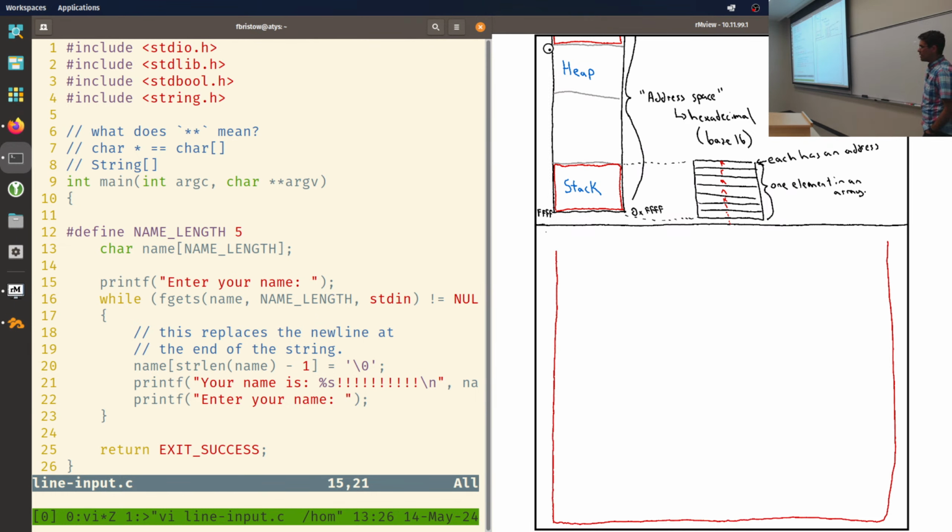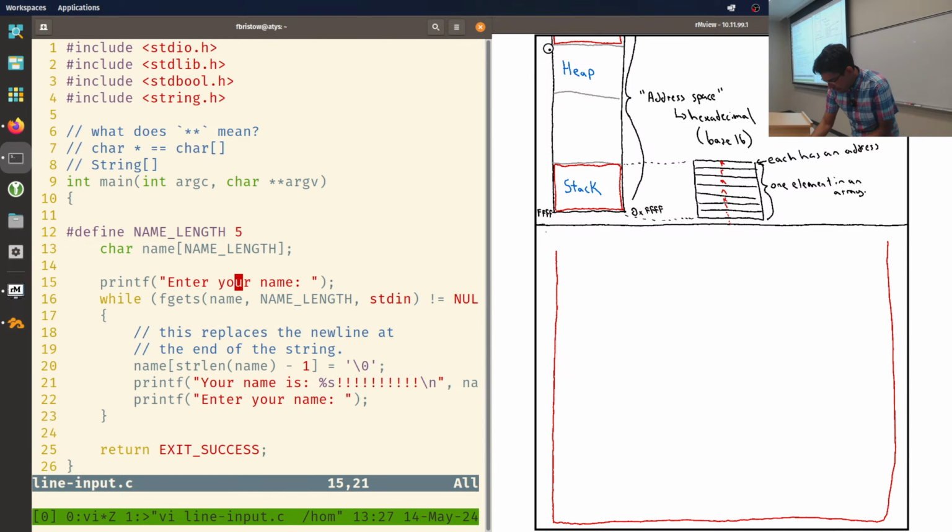When the main function is called in my code, there's going to be space allocated in the stack for two variables here. One of them is an integer that's called argc, and the other one is this pointer type called argv.